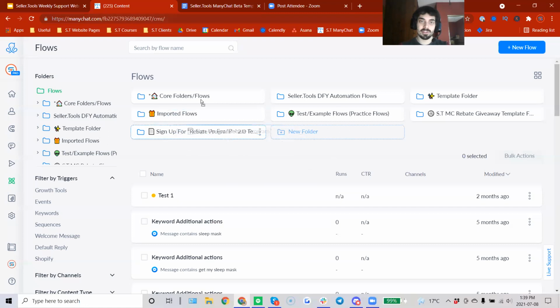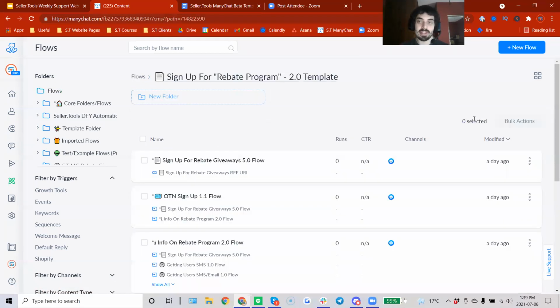And then I would usually throw this inside my core flows, because my core flows is where I put all the flows that aren't necessarily tied to rebates, but help us situate it. Maybe they're the footer flows, maybe they're list management, and so on. So this is how I organize things. Again, you don't have to do it the exact same way I do it. So let's get into the actual editing process.